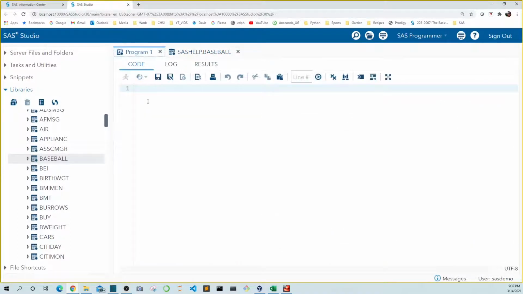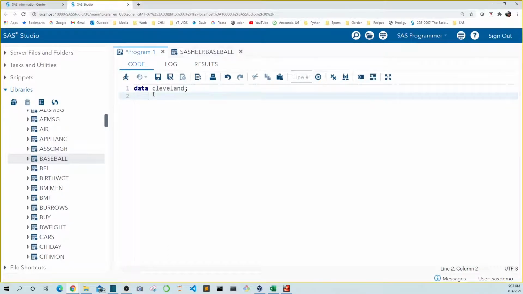Well, there are lots of ways to do that in SAS. I'm going to show you one of them. The main way that people do this in SAS is by using the data step. The data step starts out with the word data. That lets SAS know that you're about to use the data step. Then we're going to name the output data set. Because we're isolating Cleveland players, let's just make it simple, call it Cleveland. And all SAS statements end in a semicolon.